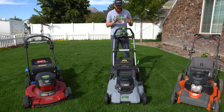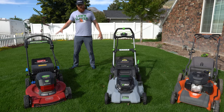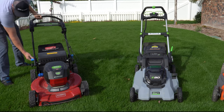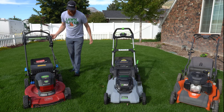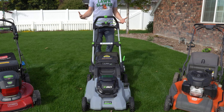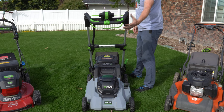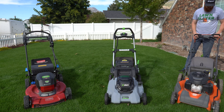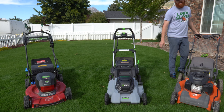Now, when it comes to adjusting the actual height of the bars, we go back to the 1940s with the Toro, which is awesome. You gotta hit both sides, right? And then it will go down, it will go up, which is nice. This is about as tall as it goes, which I'm gonna show you a little bit of a height comparison. Ego, again, their design is much more superior, in my opinion, on ease of use. It's a one touch. Again, this is for carrying things, and you can go all the way back down to the bottom for your short people. Very, very simple. With the Husqvarna, you basically have to undo these knobs here and put it up and down. It just takes a long, long time. It's not worth it. It's kind of a set it, forget it situation.